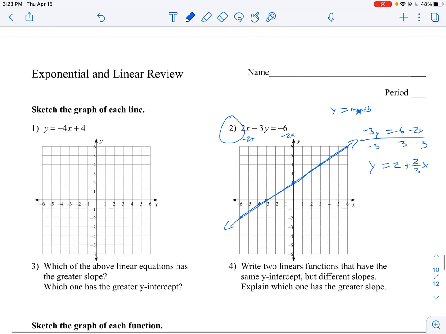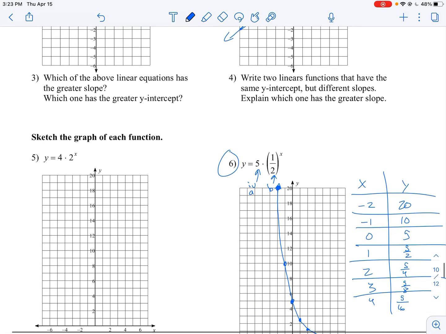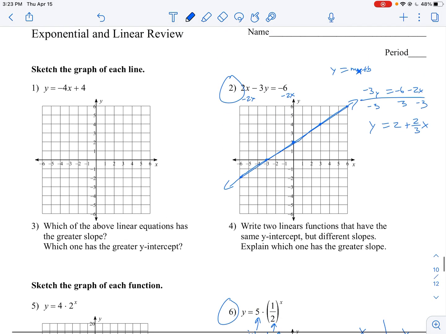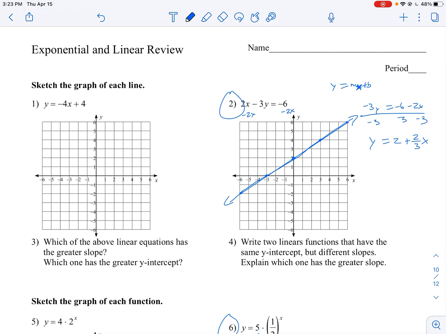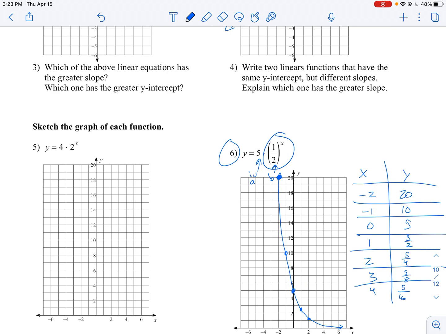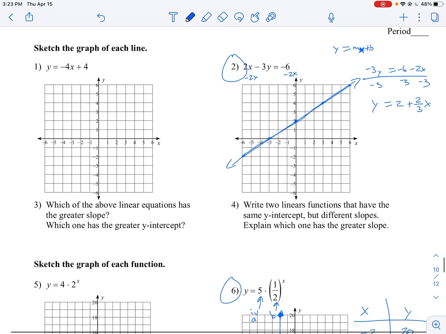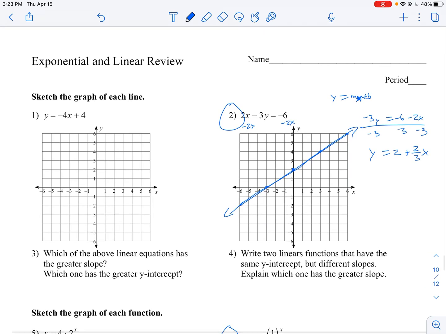So that's a quick recap of how to graph those, and that's it. It's just graphing more lines. It has a y-intercept, it has growth factors. Well, this has a slope, constant slope. This has a growth factor of 1/2. And so it's a quick recap of linear and exponential functions.